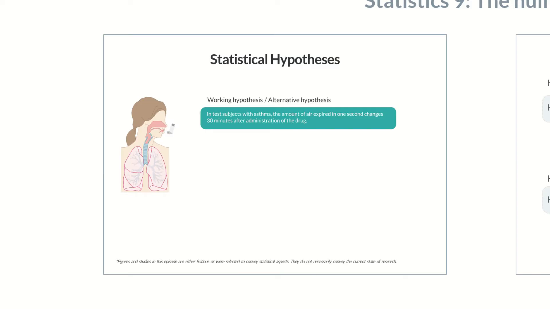However, the alternative hypothesis is still nonspecific because it doesn't specify the size of the expected change, nor does it rule out a decrease in FEV1, although it's unlikely. Without detailed prior knowledge, a more specific hypothesis can't be formulated.